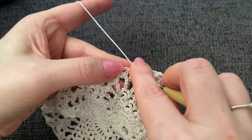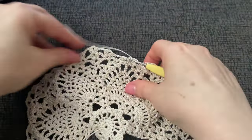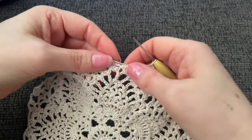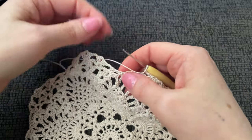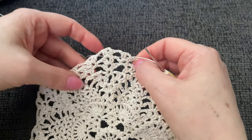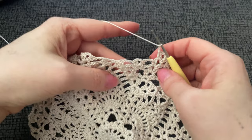Like, let's see, I think I can get my, yeah. So like right there, as centered as you can, like here's the pineapple. And then just as centered as you can get it there at the top. And then without chaining, work your single crochet into the chain 3 space, and then come on back. I'll meet back up with you when we get to that point.